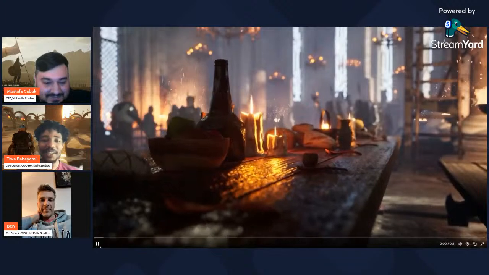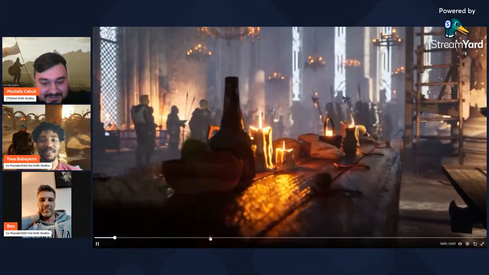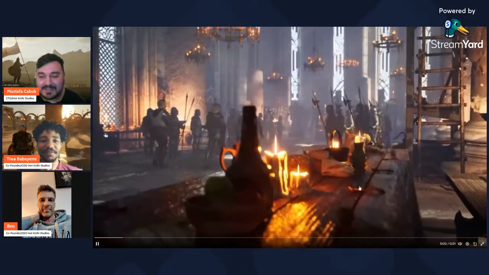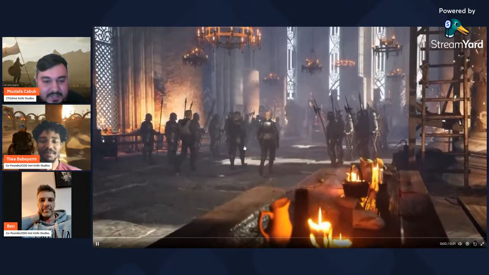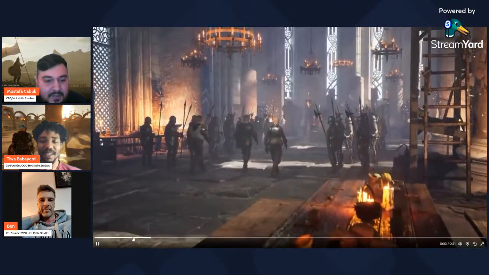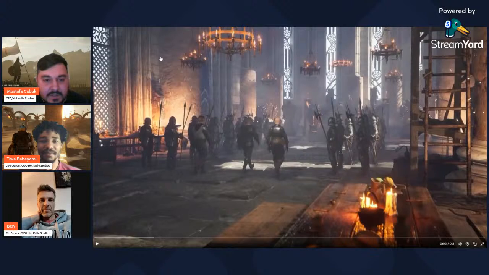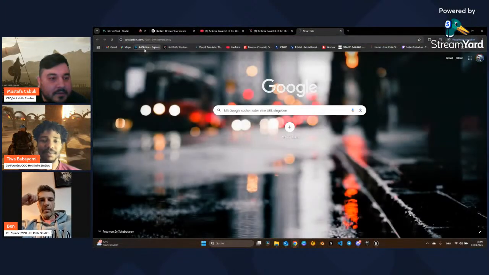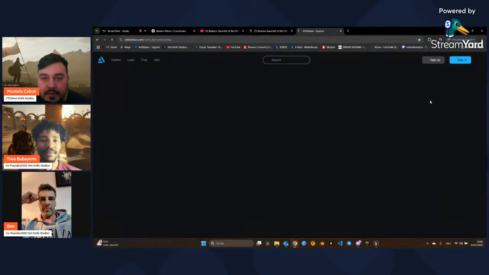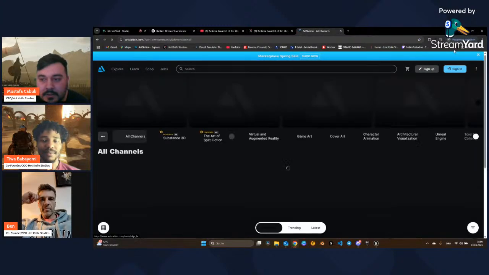Yeah. And then look at the quality of even the table. Okay, this is not the highest setting, but yeah. But the face, so the MetaHumans are crazy. And I also showed a little bit of the creation of this throne room hall a while back. On ArtStation you can find it.